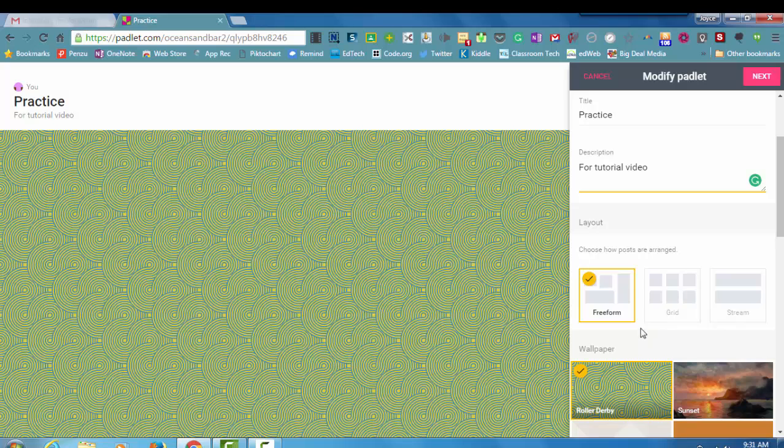So there are three layouts that you can have with your Padlet. Freeform means that anywhere on the screen you can create a post-it or an entry. And it's going to be very random. You can move it around, but it doesn't follow any specific form. If you want grid, you can see it's faint here, but that'll keep it a very organized grid so that as many posts as you put on here, it'll keep them all in columns and rows and keep it very organized and straight.